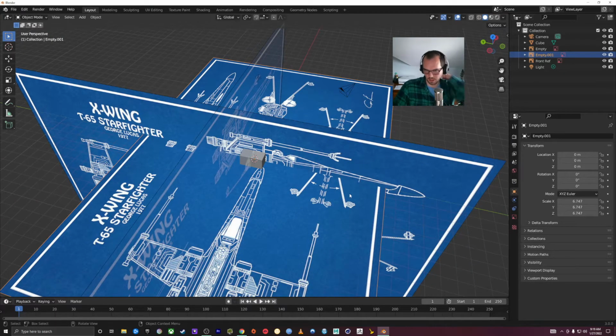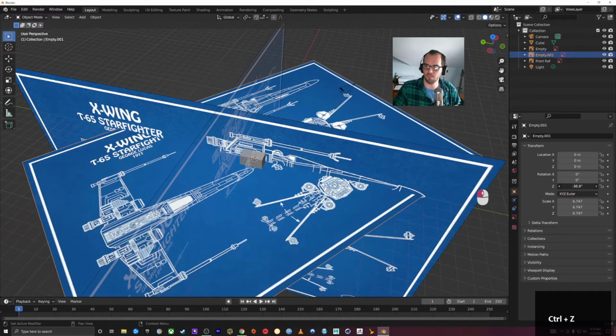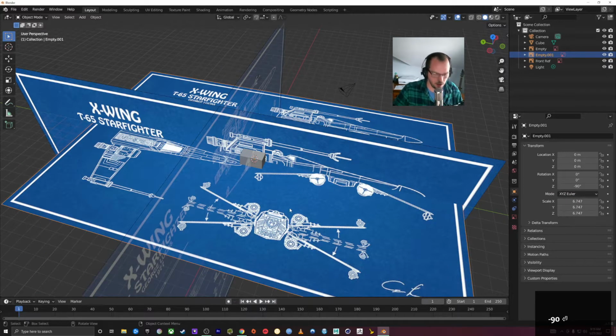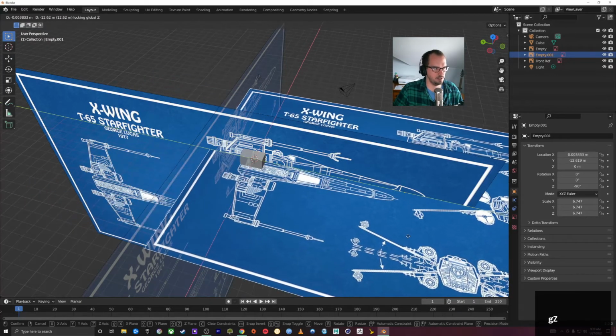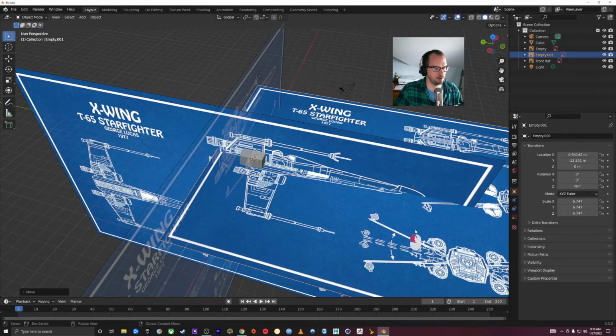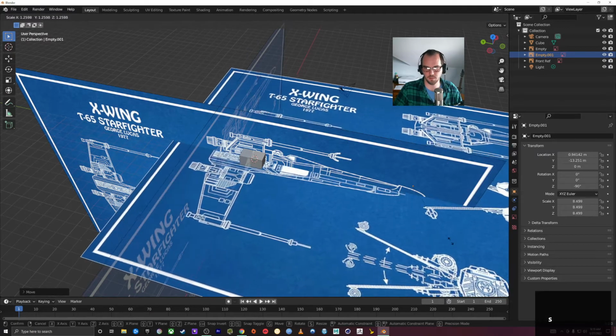So I actually don't really need to be in an orthographic view right now. So here I can rotate my Z minus 90, and let's see, G shift Z so that it's not moving in the Z axis, and line it up here. I'll probably need to change the scale a little bit more.